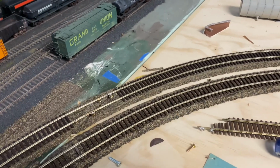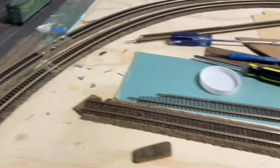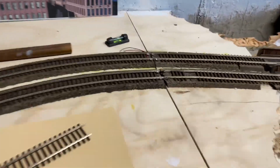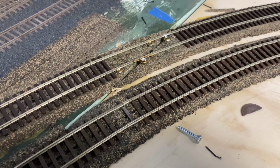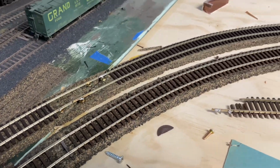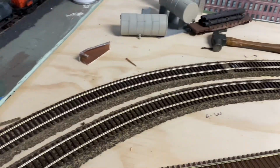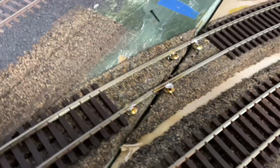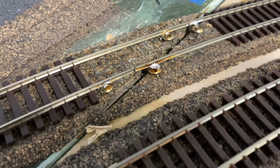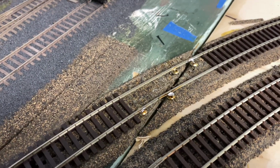So this is the first thing I've redone. I've been still working on the lift out section, which you can see here. In my last update, I forget the viewer, but they were a wealth of information. So I took some of those suggestions and hopefully I'll see some improvement. I used brass screws. Still my soldering is atrocious. But the brass screws should help a little bit.